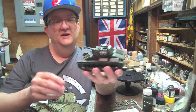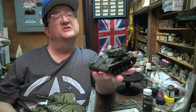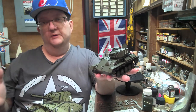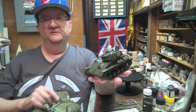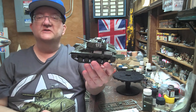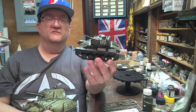Hello and welcome to another model building workshop, and today we're going to be looking at the T-80 light tank, the Russian light tank of World War II, not the T-80 that we know of as a current battle tank that the Russians are using. So this is an older one from 1944-45.